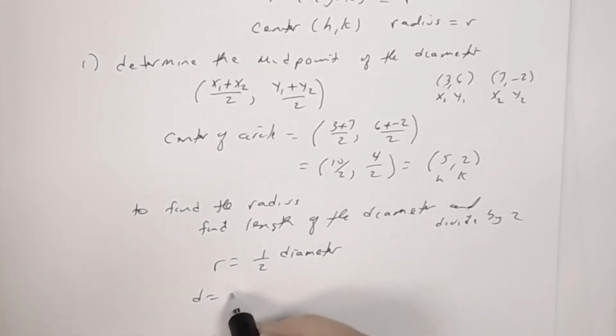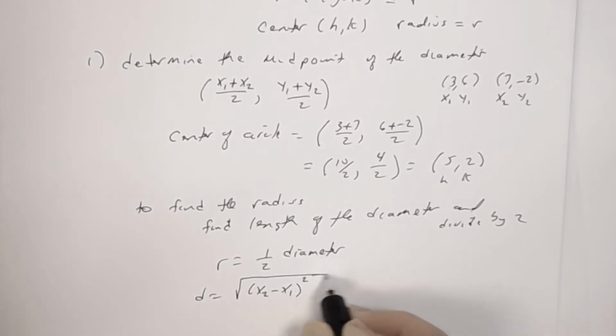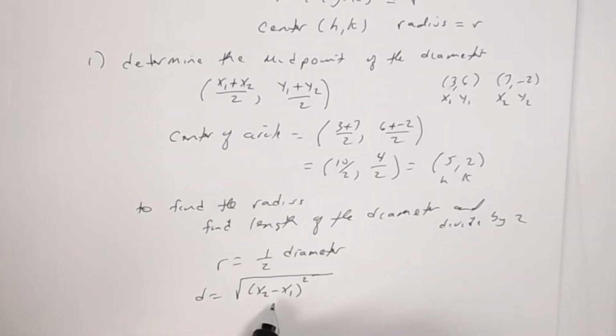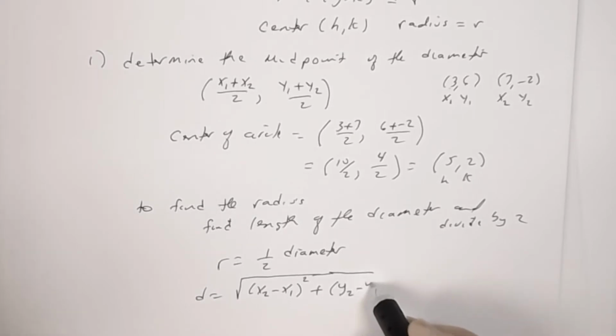So distance is the square root of, remember you subtract your x coordinates and then square. The order in which you subtract does not matter because you're squaring it. In one order, some of you are probably going to get a negative number, and some a positive number. But it does not matter, because you're squaring it, and it's always going to be positive. So this value should be positive or 0. It should never be negative. Then you do the same thing with the y coordinates: y2 minus y1, squared.